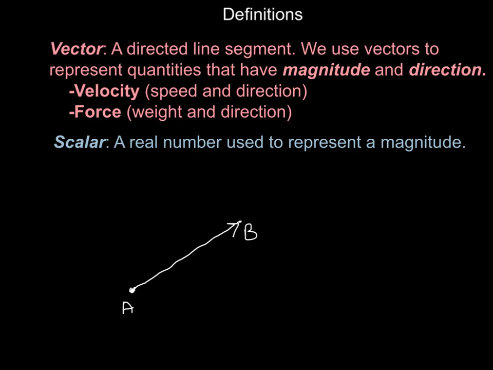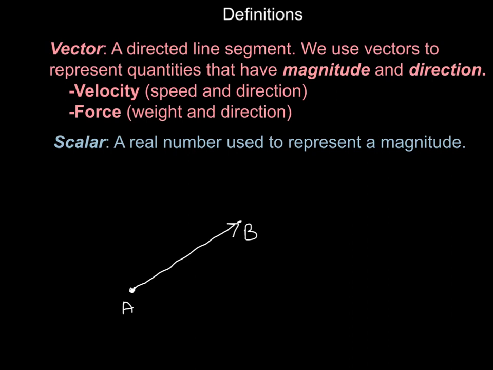For example, let's talk about velocity versus speed. When we talk about the speed of a car, it might be traveling at 60 miles per hour. That's the speed. It has a magnitude. That 60 miles per hour is the magnitude. Whereas if we talk about it in terms of, oh, it's traveling at 60 miles per hour west, now we have a speed, a magnitude, and a direction. The west tells us which way it's going. If I just say the car is traveling at 60 miles per hour, I don't know which way it's going. Okay, so that's one thing that you have with a vector.